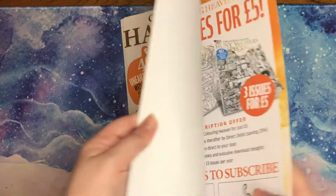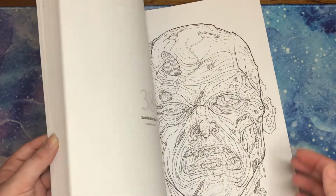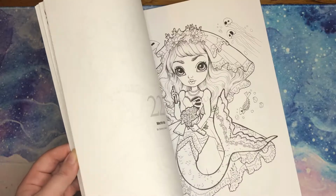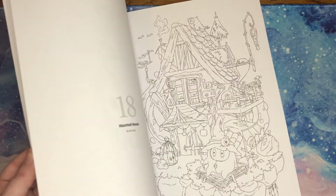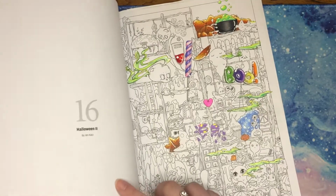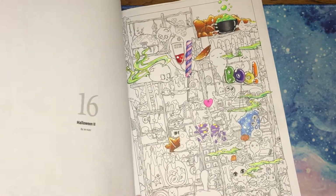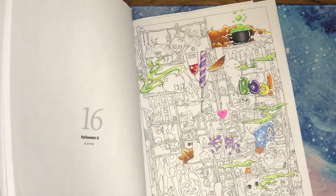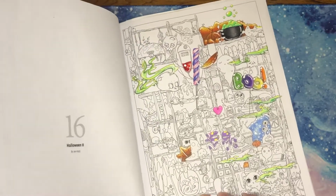I was doing it on a live stream because sometimes when I'm colouring I feel a bit like, well, maybe I should just do it as a live stream because it makes you feel a little less lonely. You know, it's a bit more fun if you're colouring and people are chatting to you or watching. So I do like to do that now that I've been doing live streams on Twitch and YouTube for my colouring. You'll probably see me doing a lot of them over time.